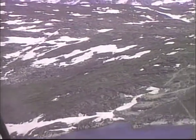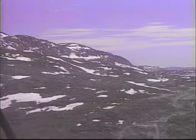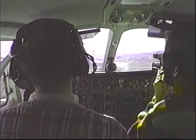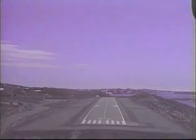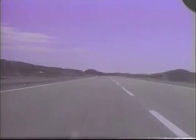This is a little fishing village about 250 nautical miles up from the southern tip of Greenland. 3,000 feet of asphalt never looked so good to two people than it did here. The only thing that kept running through my mind during approach was the need to get out of here after filling all the tanks with $8 a gallon fuel. That would mean another 800-pound overgross takeoff, but this time it was no experiment.